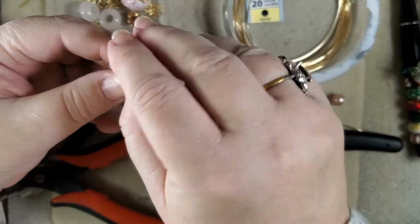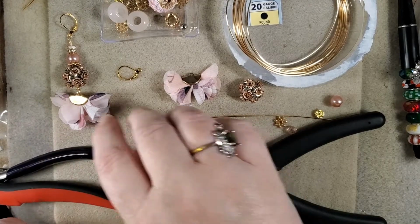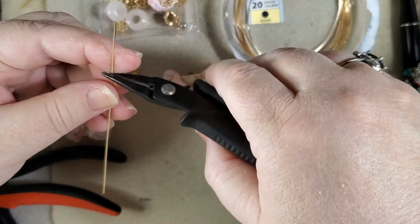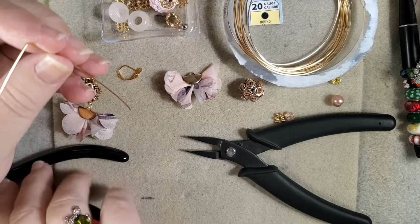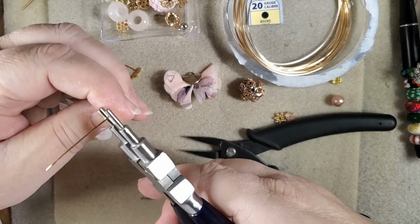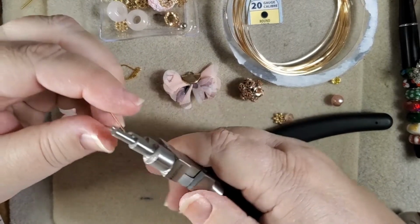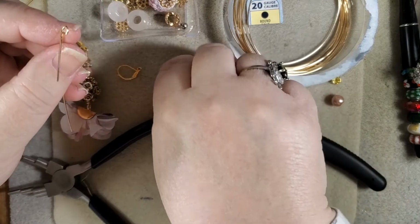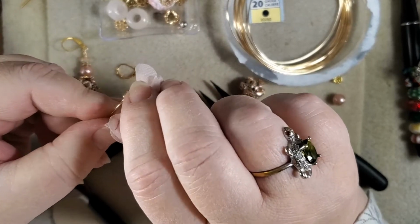So let's get started on our second one. So again, we take our wire, do a bend. Then get our bell making pliers, small one, put it in, wrap all the way around. Make sure we're straight up and down. Put in our tassel. Snap it into place.